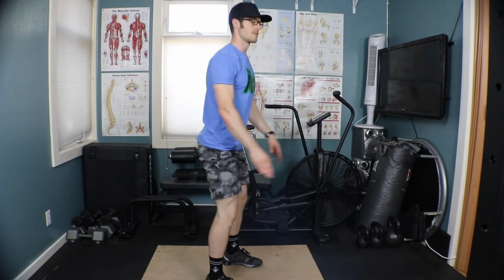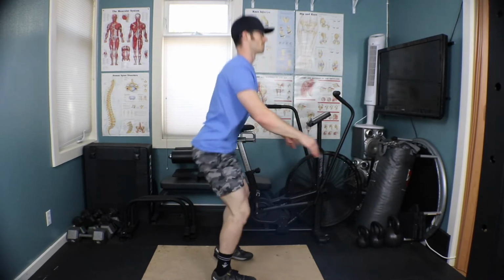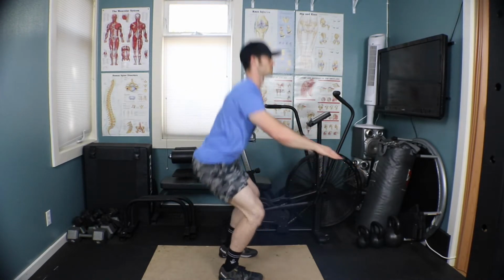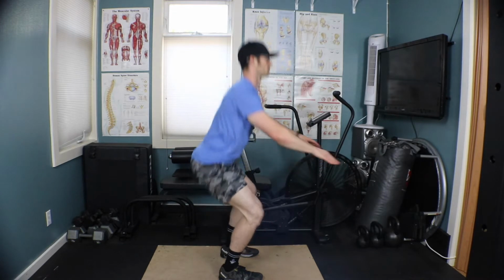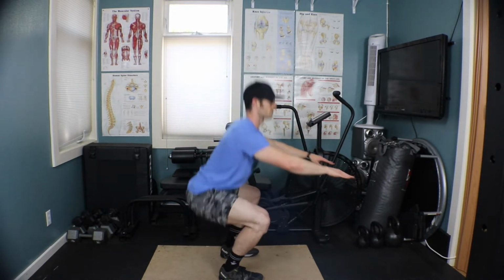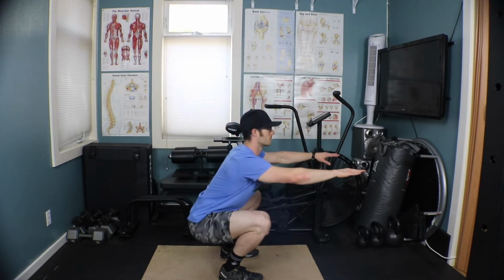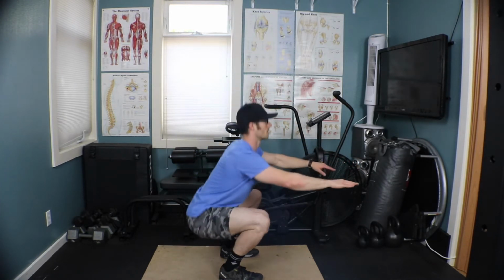I find, again, that it's helpful to look towards the horizon is one way to think about it, or more straight ahead. Your vision might shift a little bit throughout the motion, which is totally fine, but it's not excessively up or excessively down. And again, our core muscles are engaged, our butt muscles are engaged, we're pushing up through those heels.